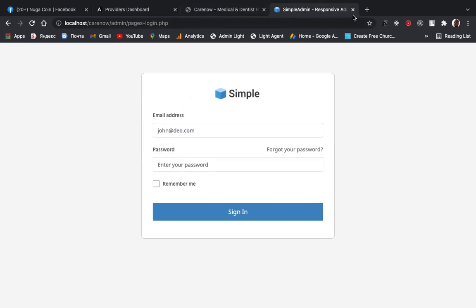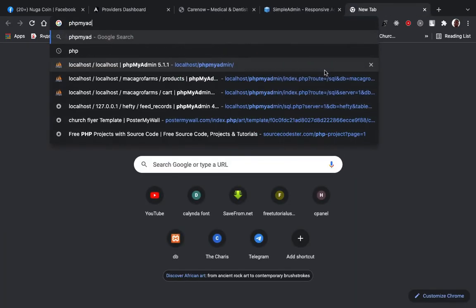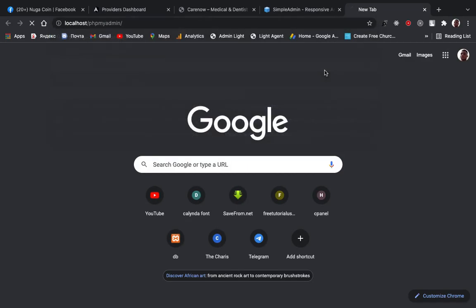So quickly let's go to our phpMyAdmin and then we'll manually add an admin for now, just to see that our authentication works. After that, the admin can add other admins that he wants in his application. So I'm going to be doing that very quickly.